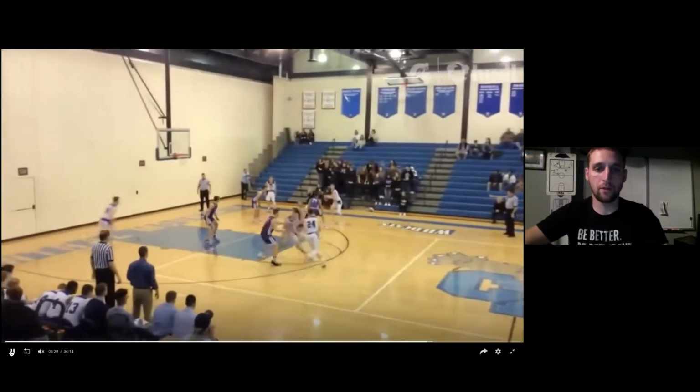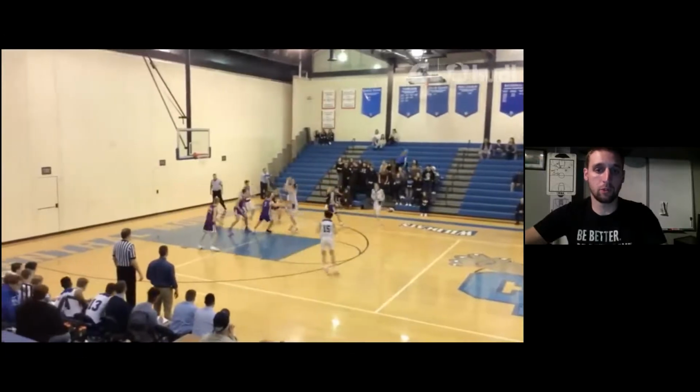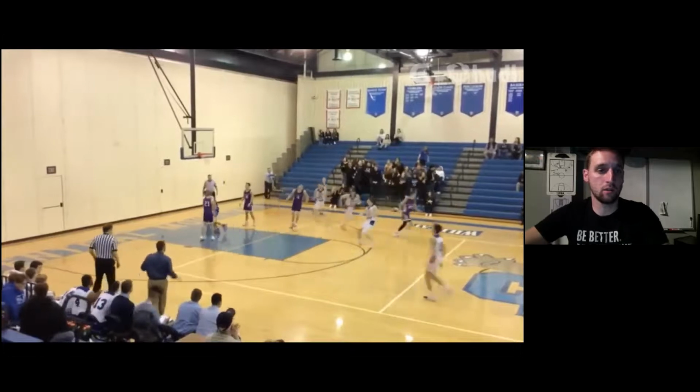As we come down here, you'll see again, we tried to screen that bottom half. They try to jump it here. This is actually our traditional post player. Player with the basketball now is not, but we have a hybrid post here who can go out, attack off the bounce, hit a 3-point shot, and he does a nice job to curl down in here and hit a beautiful jumper off the pass late in that game.